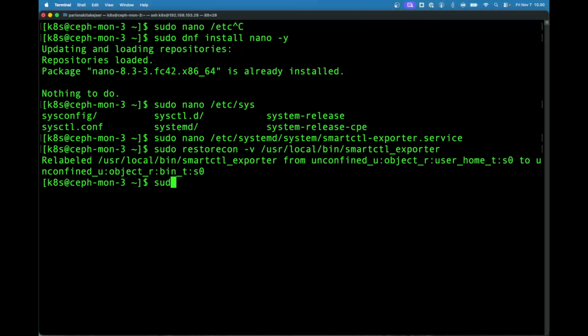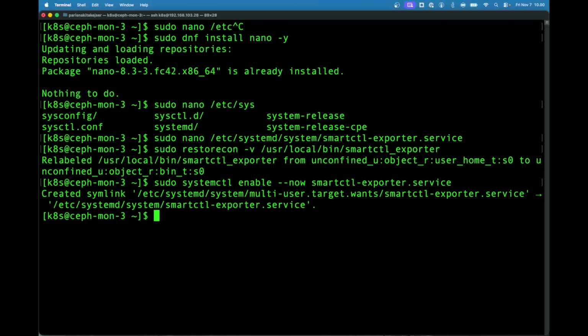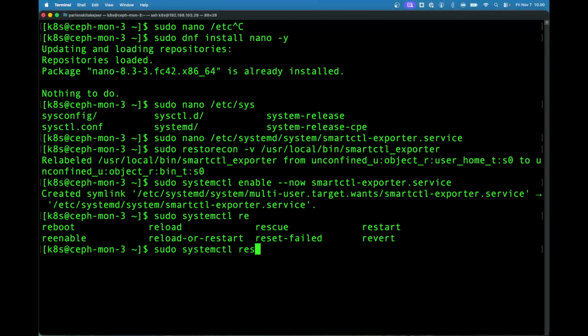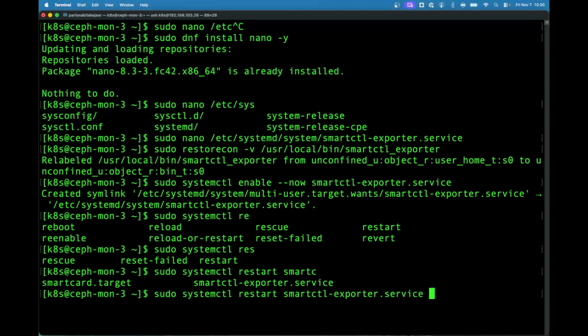Relabel it, and then I will run systemctl enable --now on this one, and then systemctl restart smartctl-exporter, and it restarted.